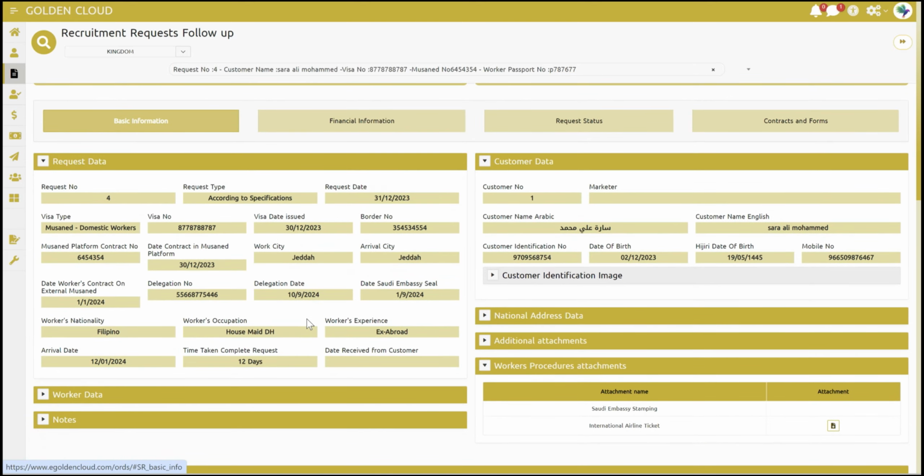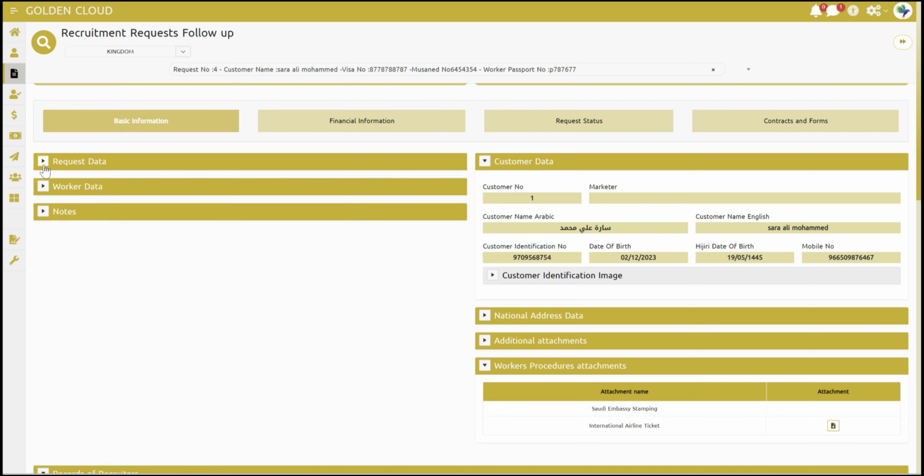All the essential and main request data will be presented here for you: the visa type, visa number, the request type, information about the delegation, about the worker, and so on. If you want to hide this information, all you have to do is click on this arrow and it's going to be hidden for you.